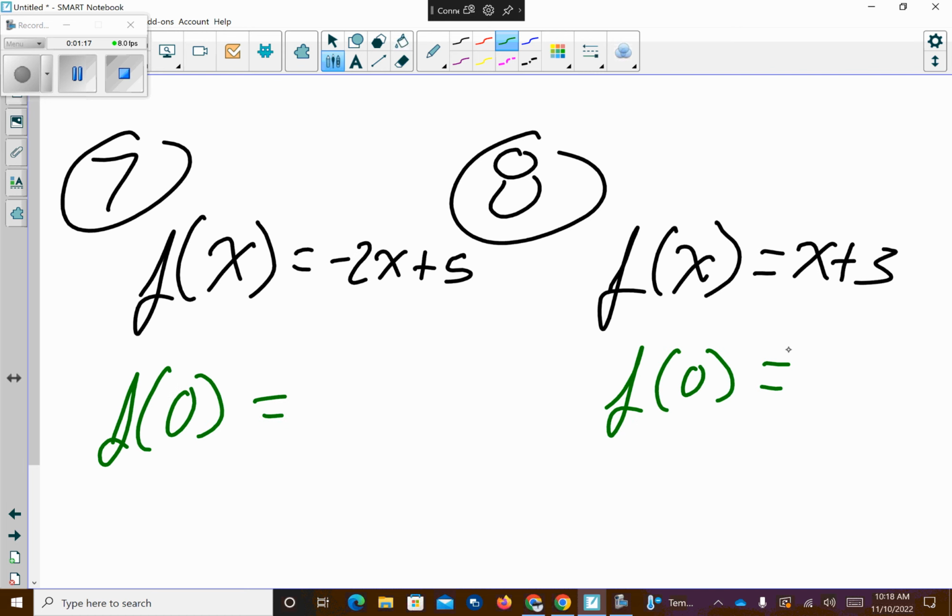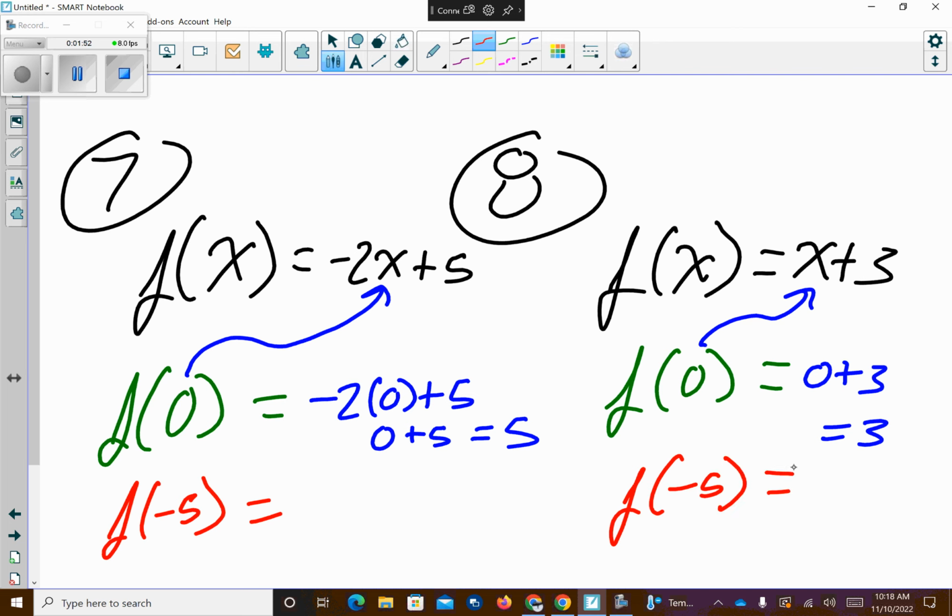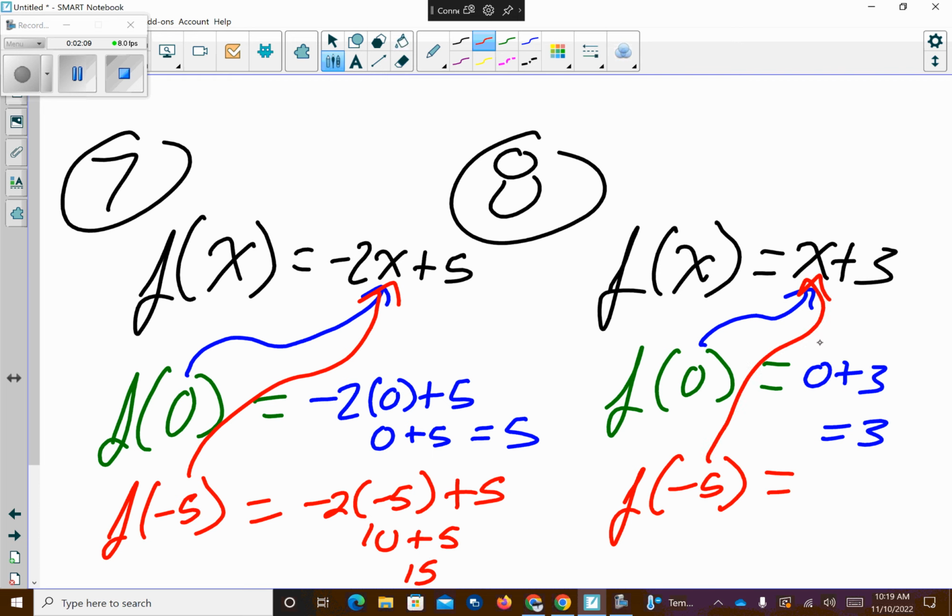All right. If I want to do f at 0, this means I'm going to replace the x with 0, and I just do the math behind it. Again, I'm going to replace this with 0, and so I wind up with just 3. If I had f at -5, following the trend that I just did with the 0, what do you think I should do with the -5? Yeah, I'm going to plug it in for x. So then I get -2 times -5. And you all know that a negative times a negative is a positive, right? So this gives me an answer 15. Or this one, I'm going to take -5 and I'm going to plug it in here. And that gives me -2. Okay? So does that help you out? Cool. All right.